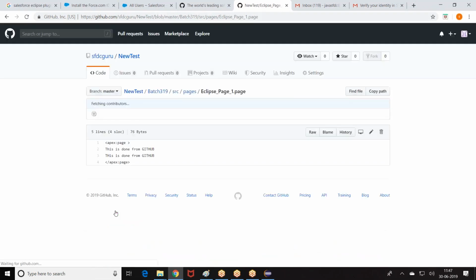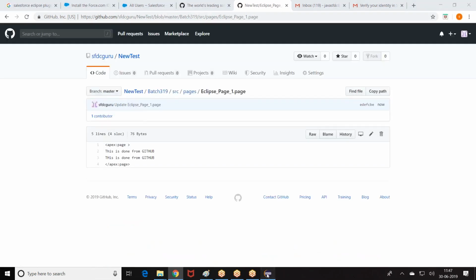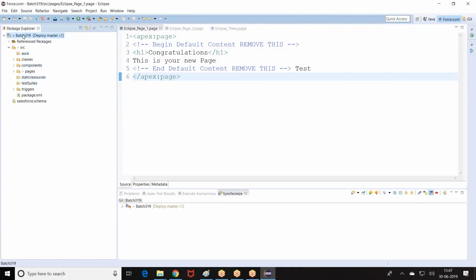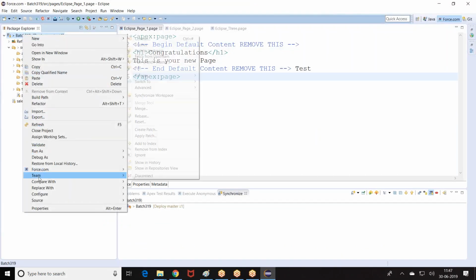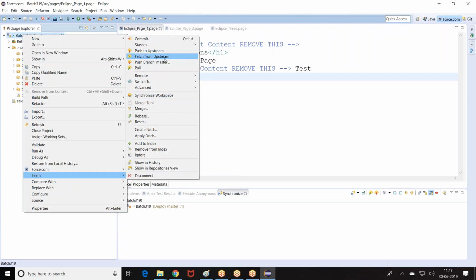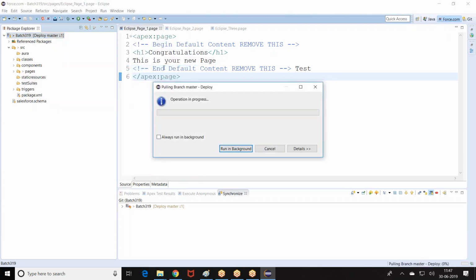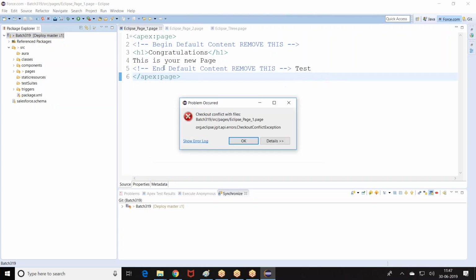Commit the changes. Then go back to this Eclipse. Give a right click, Team. Fetch from upstream or pull the code. There is a checkout conflict.